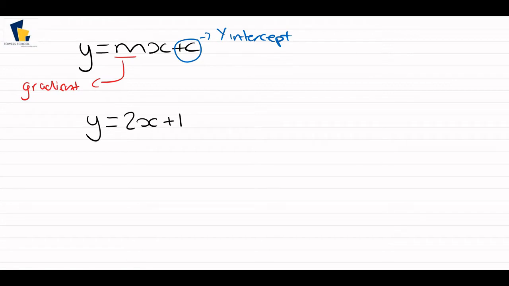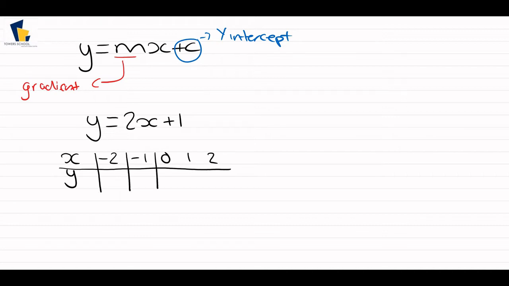Now a table of values is a table of x values. So we're going to give the x values of -2, -1, 0, 1 and 2. So all I've done is I've given the x coordinate, or the x part in our equation, a value. Alright, so this will then allow me to find y. So we're going to find y knowing these x values on the top row. So all we're going to do is substitute in turn the -2, the -1, the 0, the 1 and the 2 into the equation of a line.